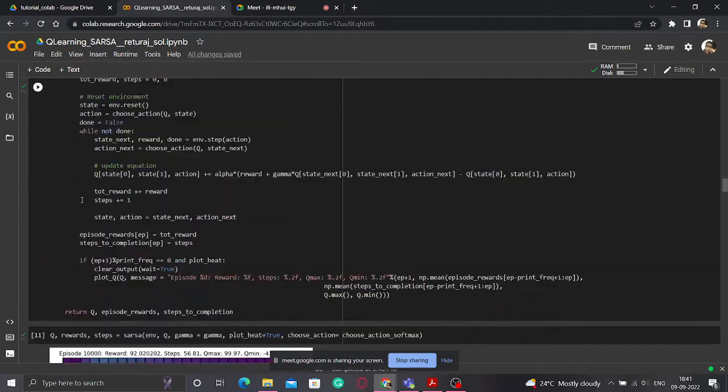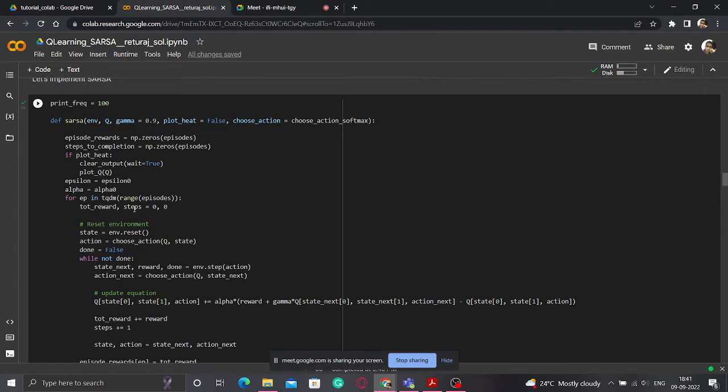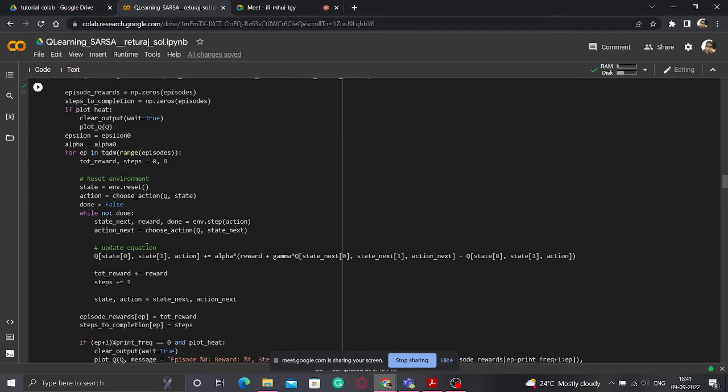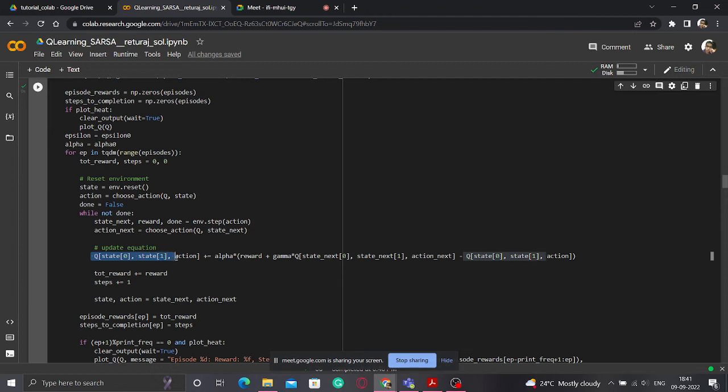So let's implement SARSA. Here you input the environment, the initialized Q function, and gamma. I will show the plots. You have the update equation here: Q of state 0, action, plus equals alpha into reward plus gamma into Q of the next state and action, minus Q of the previous state and action.